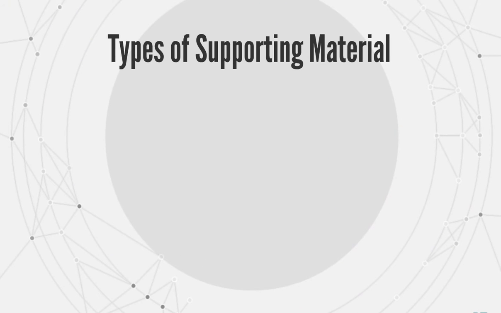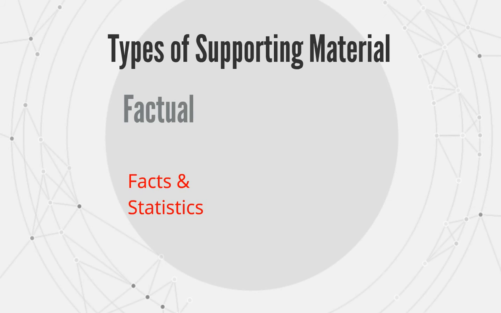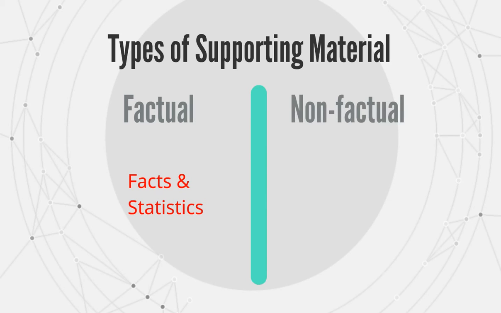When we talk about supporting material, it breaks down into two things. Factual, which are your facts and statistics, obviously, and your non-factual. Now, keep in mind, I'm not deeming them non-factual because they're not true. It's because they work in conjunction with factual material. So factual material is typically more dense, usually less interesting. Non-factual is lighter and more lively and also helps to illustrate what a factual source is saying.